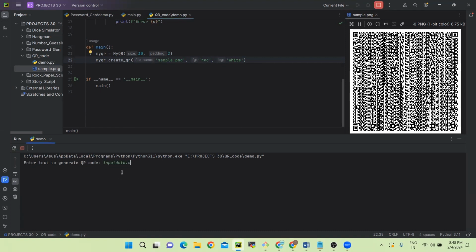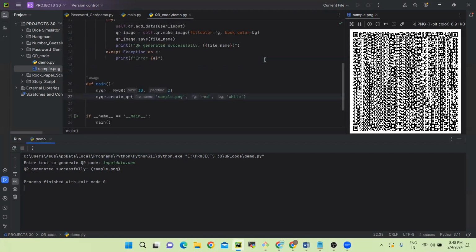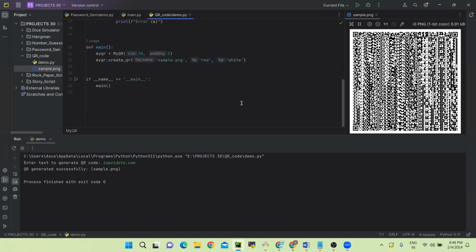Input data.com, I'm giving input. Why didn't we get any QR code here? Red, blue, flawless.